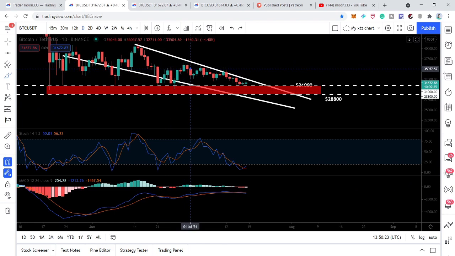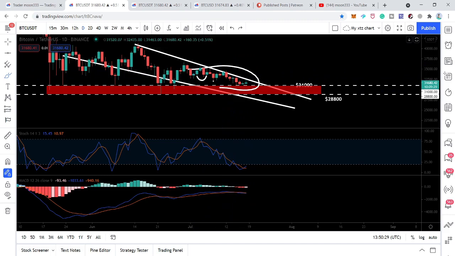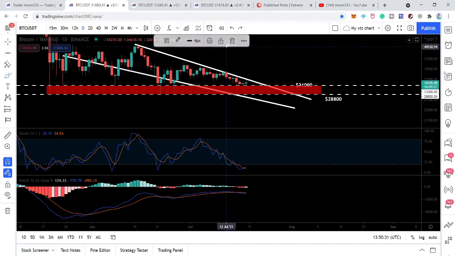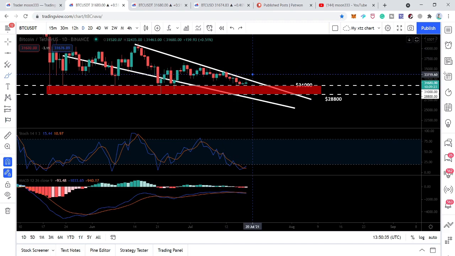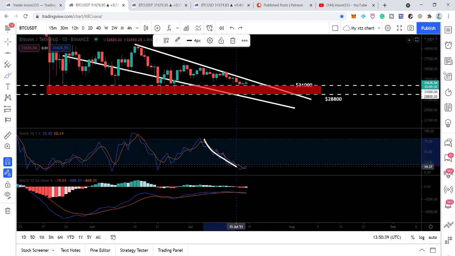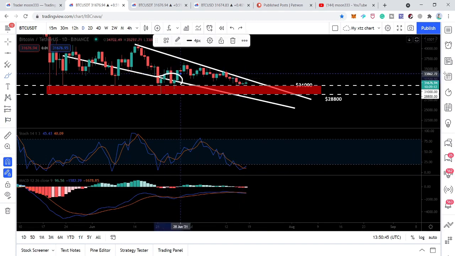And now this time, if we see for the past several days, the price action is moving at the resistance, and we had so many attempts for the breakout of this resistance, but so far the price line is not able to break out this resistance. At the same time, the stochastic has entered the oversold zone. This time we have a different situation. We are not having the candlesticks at the support, and the stochastic has entered the oversold zone.